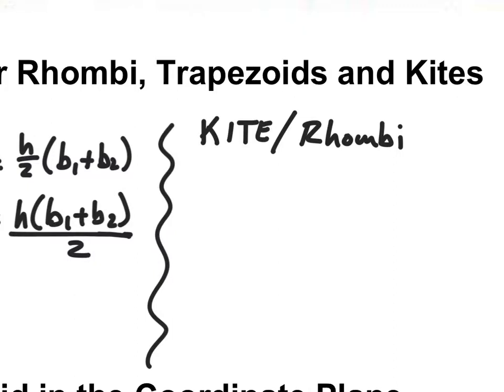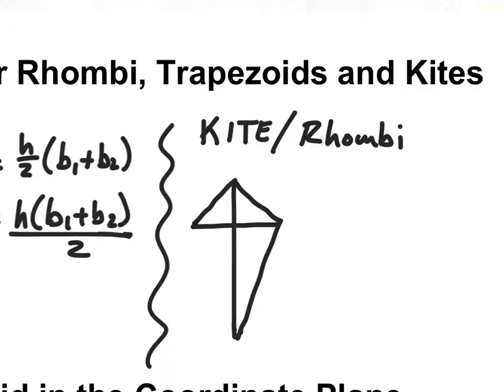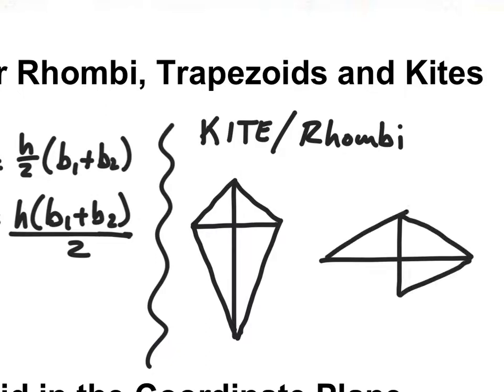I'm going to draw a kite here real quick. Okay, here's a kite. And then let me draw a rhombus. It's not going to be perfect, but what I know about a kite is that these two parts are congruent, and these two parts are congruent. In a rhombus, I know that all four of these are congruent, but the common piece is that their diagonals intersect at a right angle.